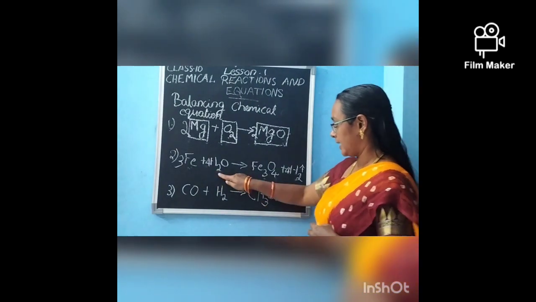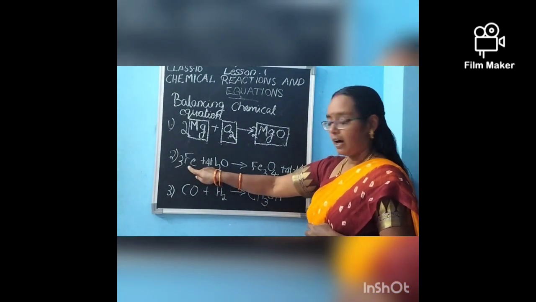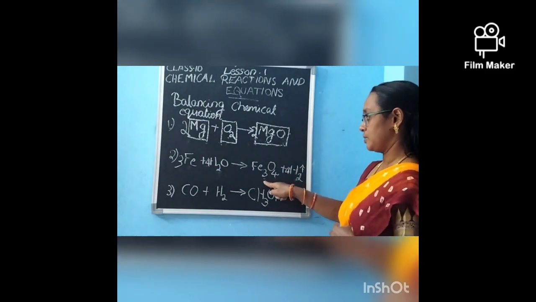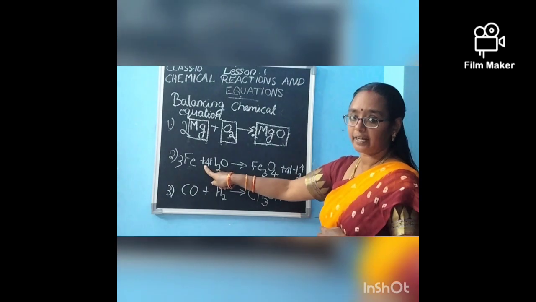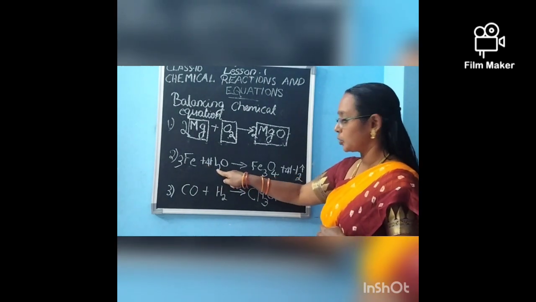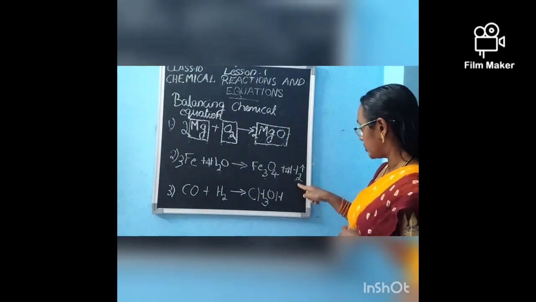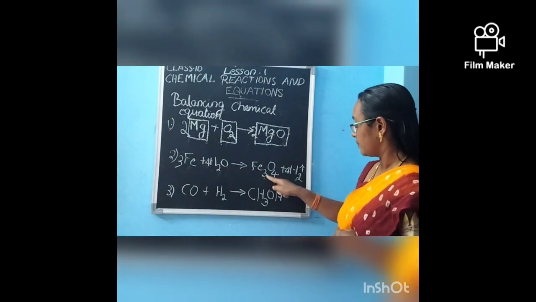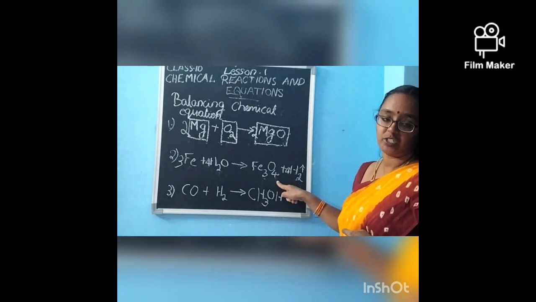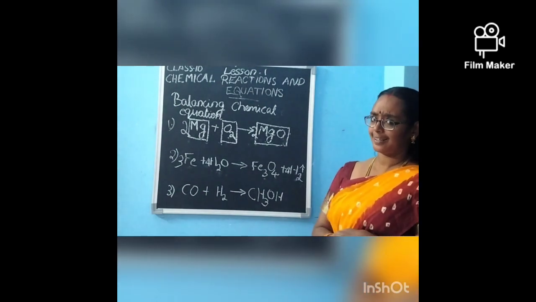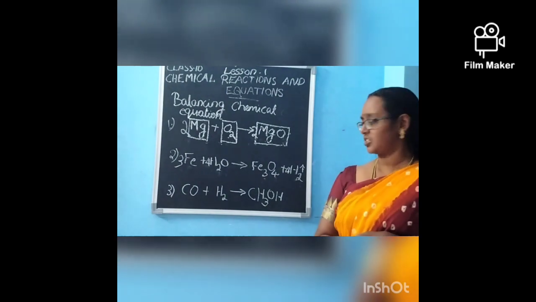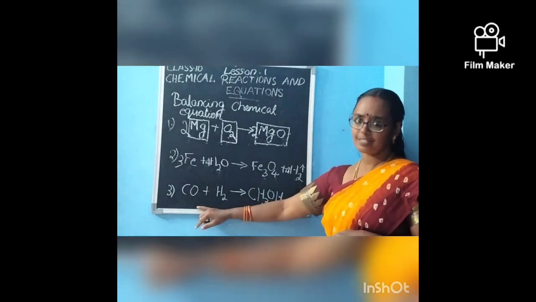Now we are seeing again Fe3. How many iron atoms are there? 3. Here see 3. Let's balance. How many hydrogen atoms are there here? 4 into 2, 8 hydrogen. Here 4 into 2, 8. How many oxygen? 4 oxygen is here. Here also 4 oxygen atoms. Now I think it is balanced, right? I think now it is clear for you to balance the equation. Shall we do this problem?